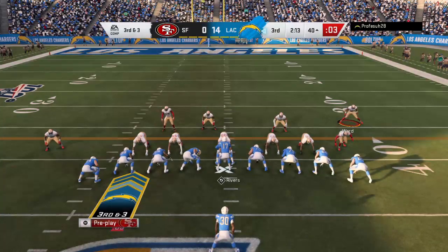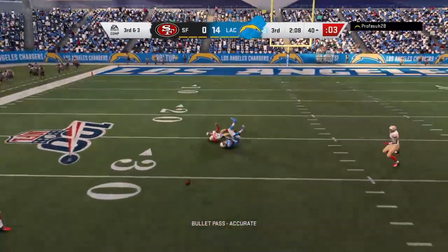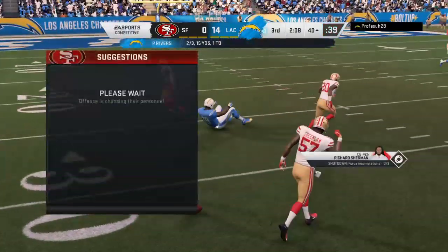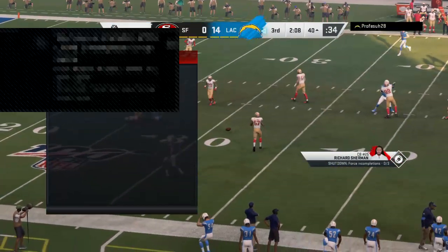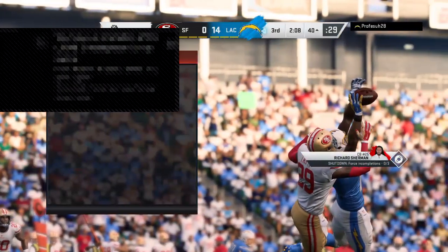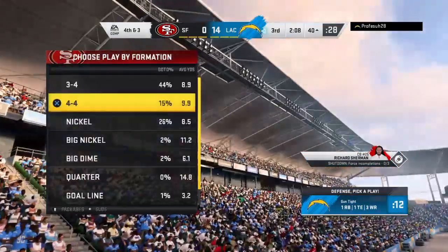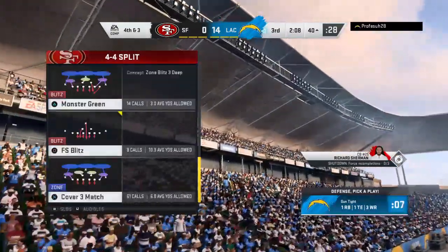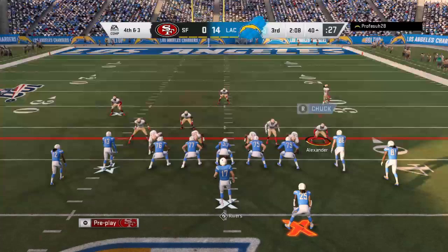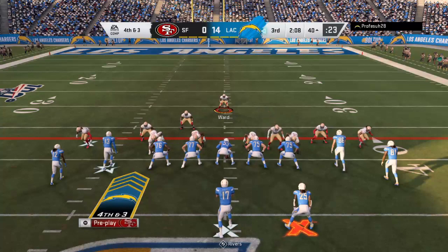Hey, 7. Throwing Rivers. And that is incomplete. Oh, he had a defender right there with him to force that to the ground. And 4th down now coming up. You hear the calls for a penalty, but I just don't think so. I think in this situation, the defender was making sure his guy couldn't hold on to the football. So I don't see anything that warranted a flag. No, I'm with you. There was contact, but I'm happy they kept that flag in the back pocket. Too long for a field goal, too short to punt. That in-between range, and they'll go for it on 4th down.